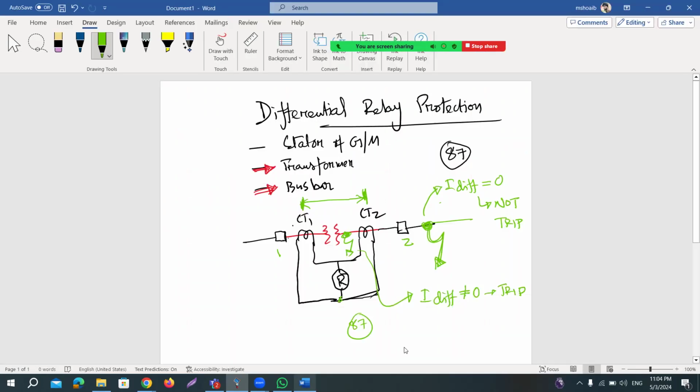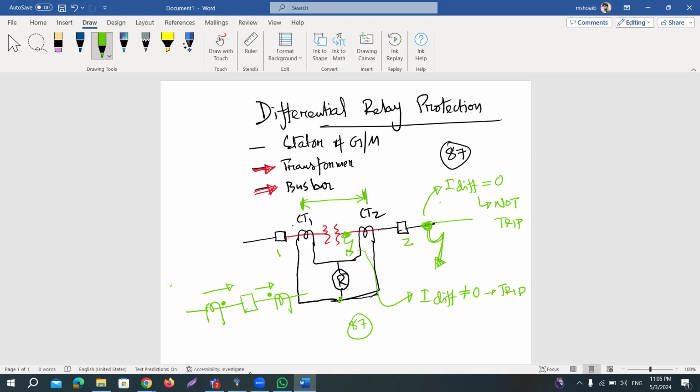For example, if you have one CT, you want to protect this one, and this is another CT, the dot will be here, and the dot for the second CT should be there. It means the current is leaving from this CT and entering into this CT.